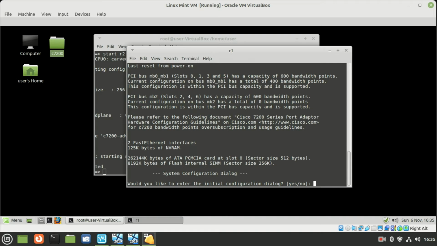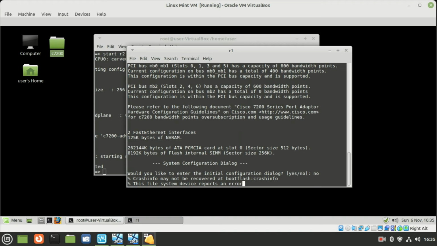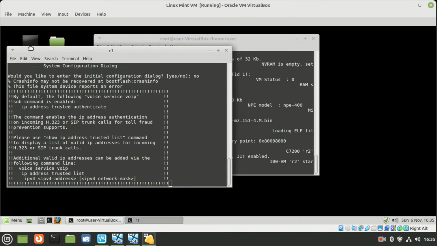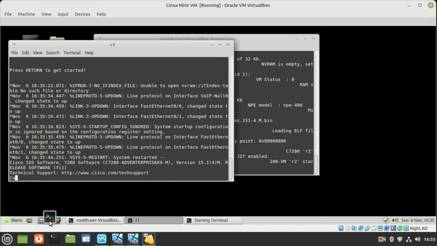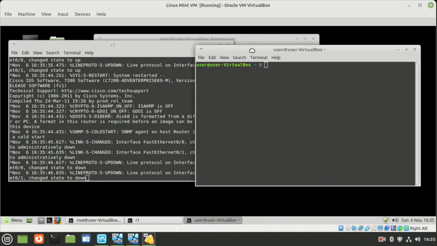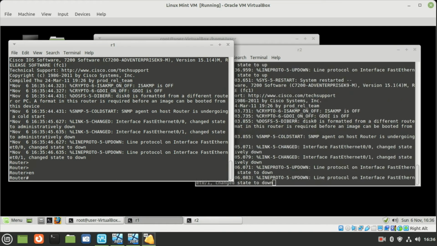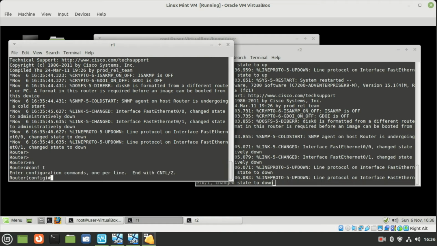The first thing that it is going to ask us is if we wanted to enter the additional configuration. We don't want to do this. We're just going to do this manually. And while this is starting, we can create another console window and do the same thing, but with R2. So telnet localhost, and this time the port number is 2522. Once we're into the router, we can go and change the host name, so we'll need to do this in configuration of the terminal.